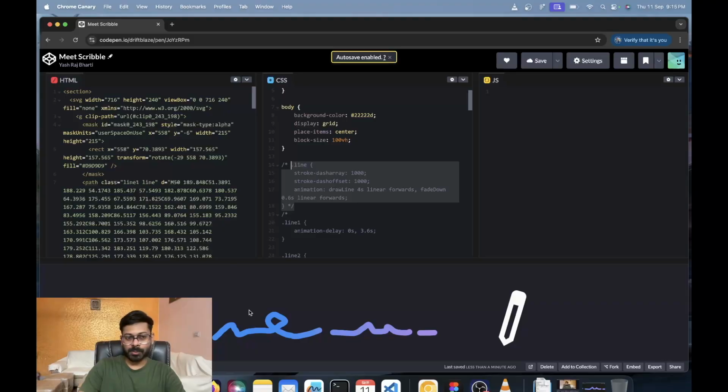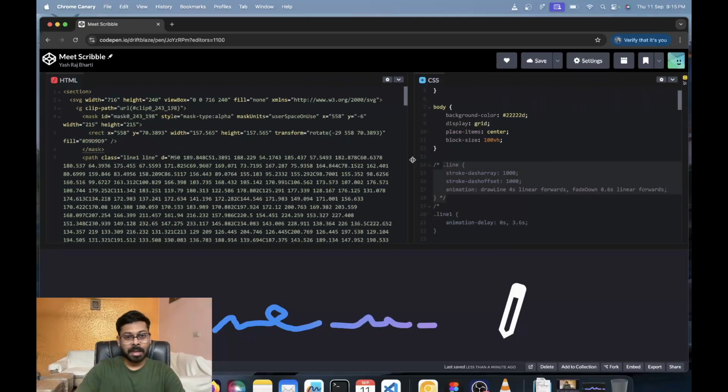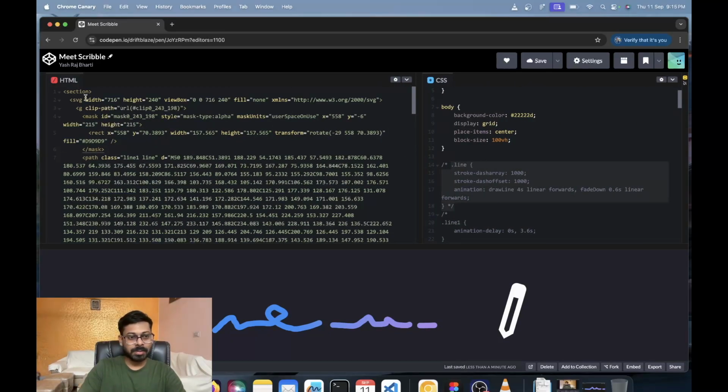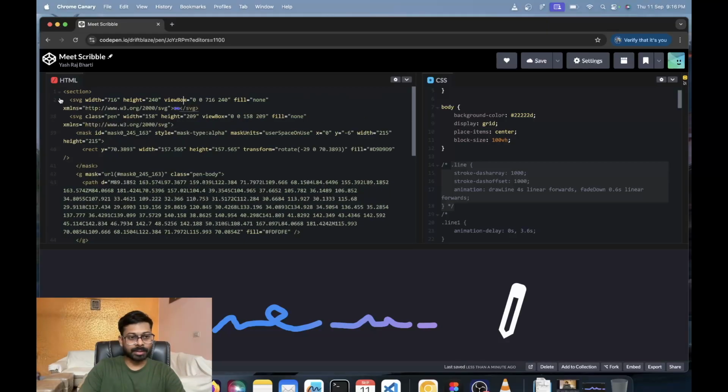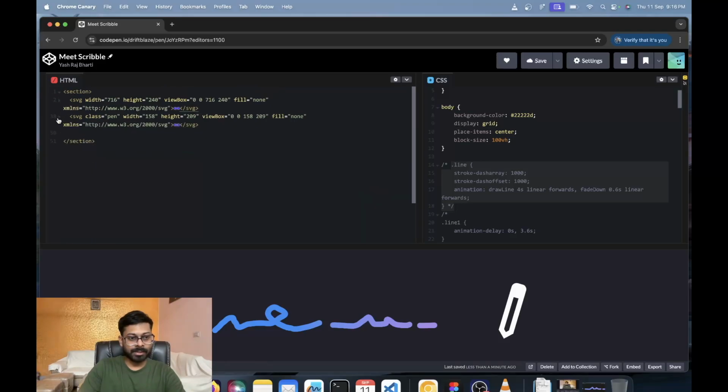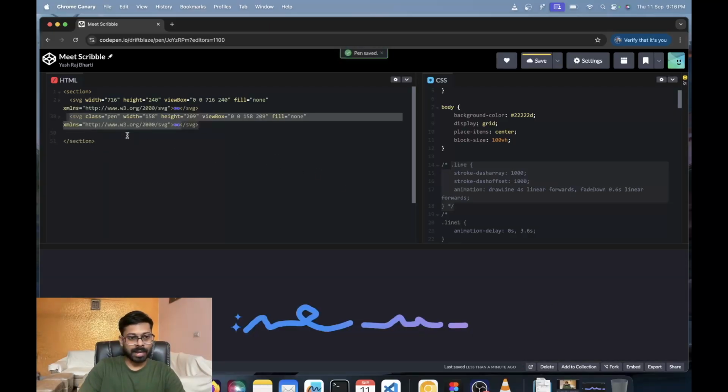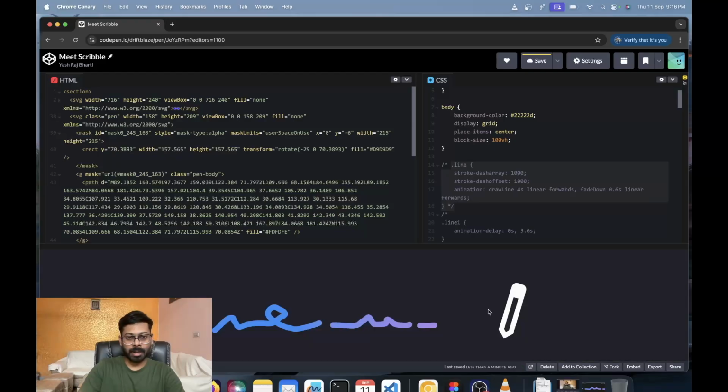So this is the exported SVG that I have, and I'm going to go to the HTML. There is no JavaScript, the best part, just HTML and CSS. The very first SVG that we have here, and I think there are only 2 SVGs, and the second one is the pen icon. If I remove this, that removes my pen icon here, because that's the SVG of the Material pen, and this pen icon would actually move in a very specific way.